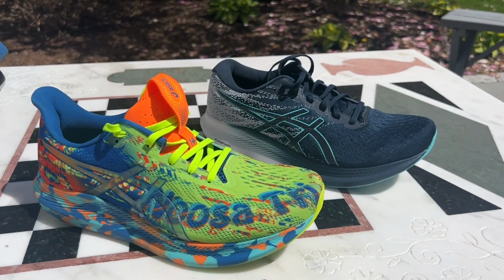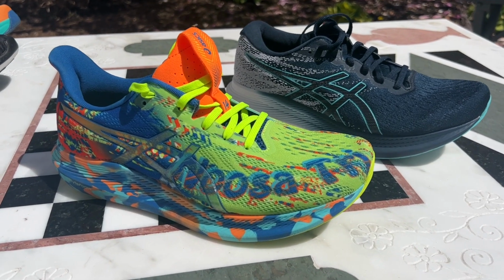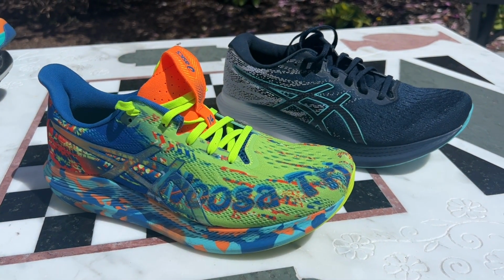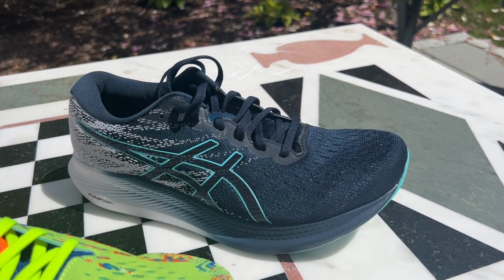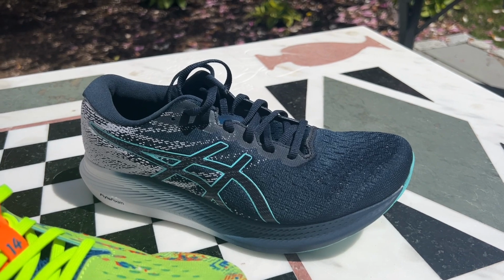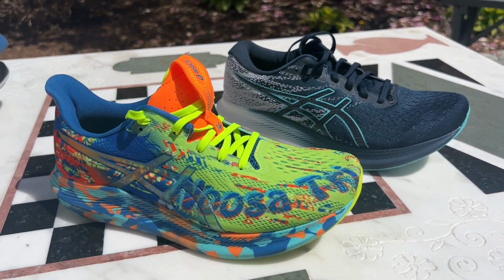Sam from RoadTrailRun here. We're going to take a look today at the Asics Noosa Tri 14, all those colors, $130. It's out now. And the very similar Evoride 3, which is $120 and will come in June. So why do I say they're similar?